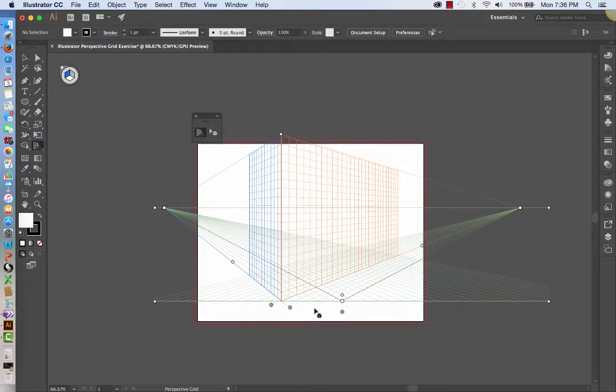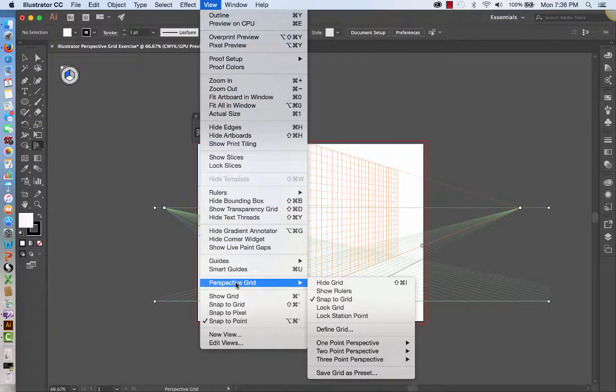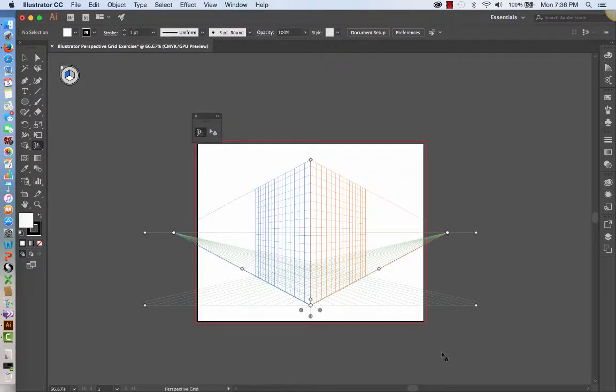All right, so once you get it like you want it or not, the one thing to remember is there's not anything that you can do that's going to mess up the grid. If you get it to a point where you don't feel like you can work with it, then just go up under View, down to Perspective Grid. We will work on a 2-point perspective in this exercise, so just revert back to the 2-point perspective normal view, and it will return it exactly to where it was initially.